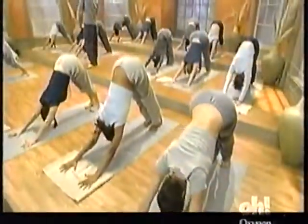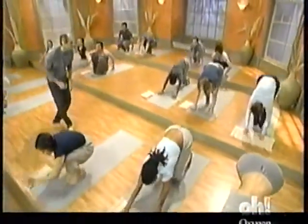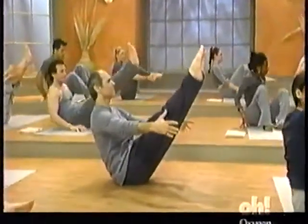Let's take advantage of the musical motivation. Jump the feet up to the hands, sit down. Turn to the side. Up we go. Das Boot.